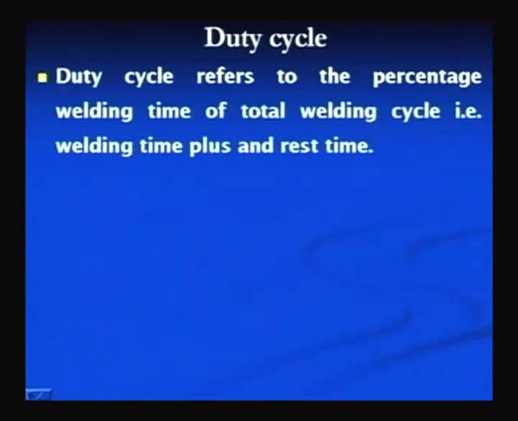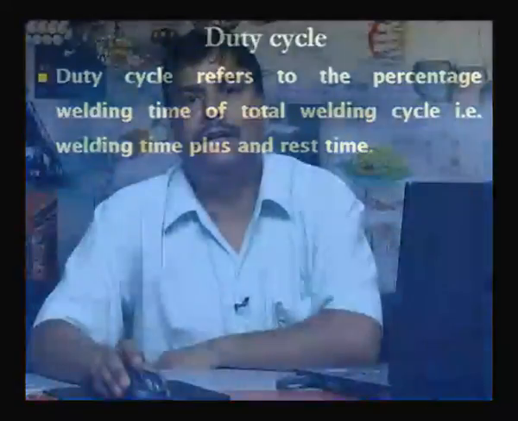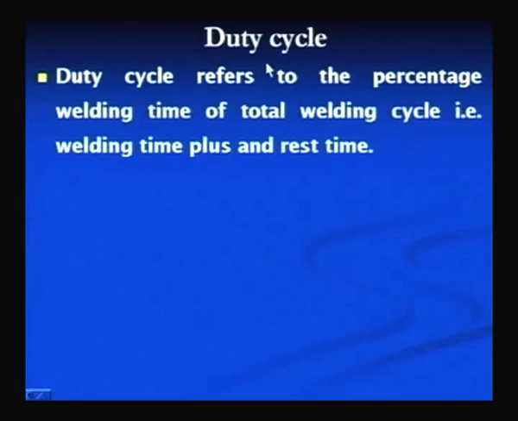Duty cycle is another important parameter of welding power sources, because the duty cycle is frequently referred to wherever the selection of welding current is made. All the welding process power sources are specified in association with the duty cycle, like at 100% duty cycle, this power source will be able to deliver 200 ampere, 500 ampere or 1000 ampere current, depending upon the capability of the power source. So, the duty cycle is always associated with the welding current, and the lower the duty cycle, the higher the welding current that can be drawn from the power source.